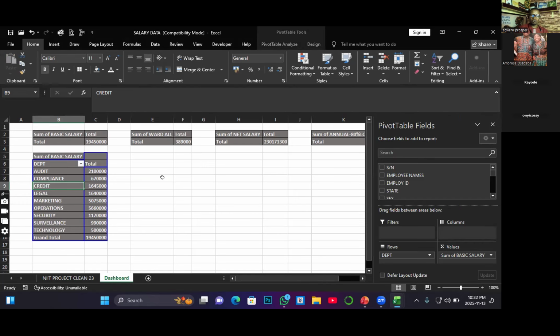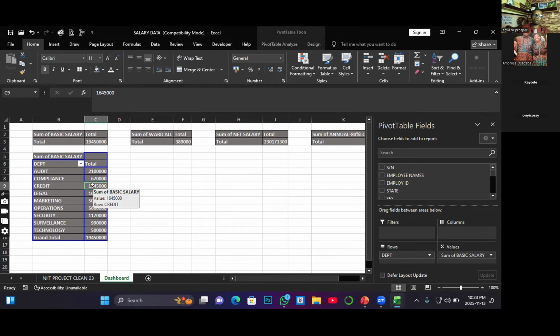Now, it's not good for you to have just a tabular model, because if we want to know the highest performing department, or the department with the highest basic salary, it's going to be difficult for us because we have to start comparing this value with this value. We have to compare this with this. So in that case, we use another visualization model, which is graph. So graph will enable us to easily identify the trend, the pattern, and the correlation.